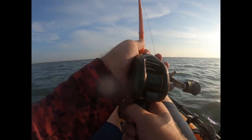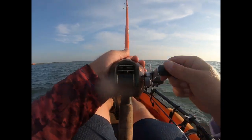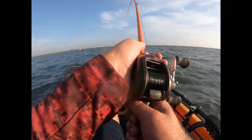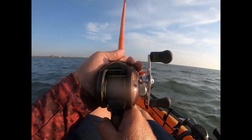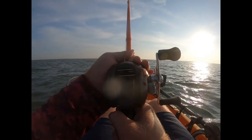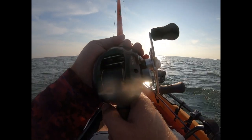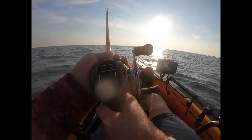Whatever it was that was chasing that bait was big, and that's why I pedaled up in there. And you know, I don't know how many times I've done that, see fish moving, go run over there to try to catch that fish and never get a bite. But you know what? If you know there's a fish there, it's free to go be curious and investigate. In my perspective, unless you have some amazing graph that's telling you exactly where the fish are, and you know you've got the best spot underneath you, if you see fish activity, go make a cast in it. I mean, what does it hurt?